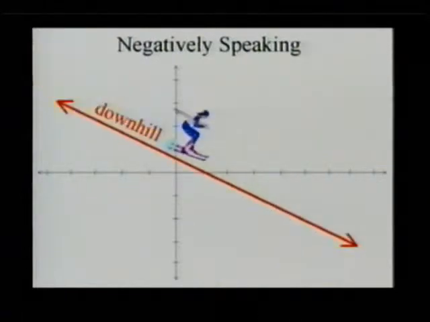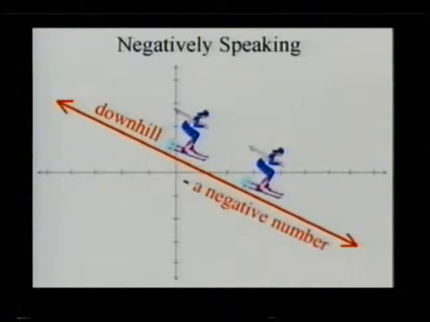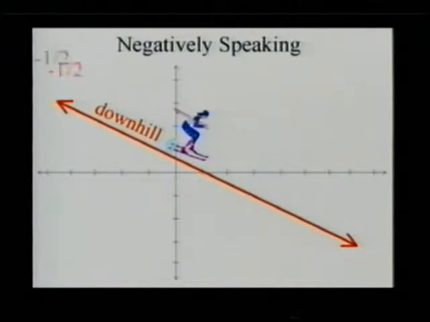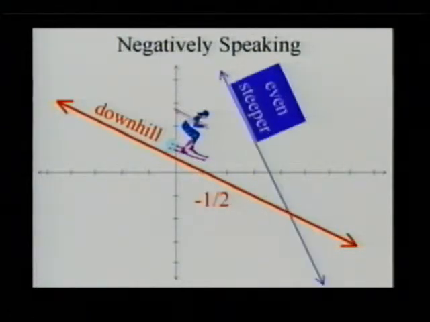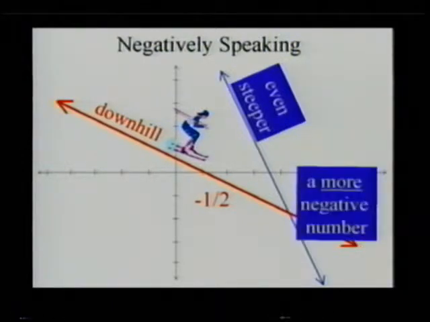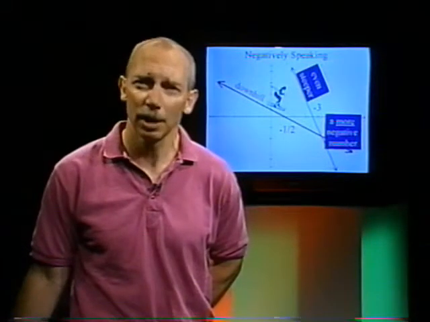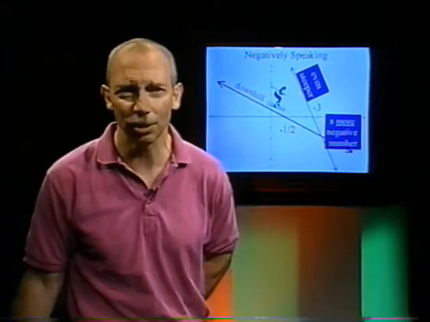We talk about things that go downhill. There'll be negative numbers. This one happens to be -1/2. Okay? This one's even steeper. Okay, this is the difficult hill. This is the one I fell down a couple of days ago. That should be a more negative number, or if you would, a smaller number. Okay, and that one actually is -3. I'll show you how we got these numbers, but I just want you to see that it makes some sense here. Okay?